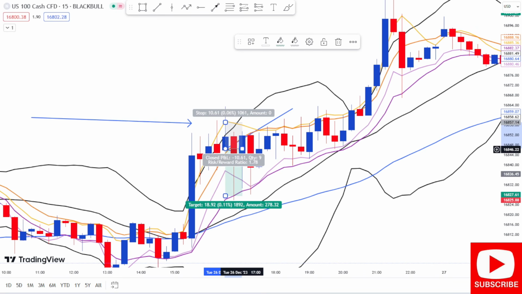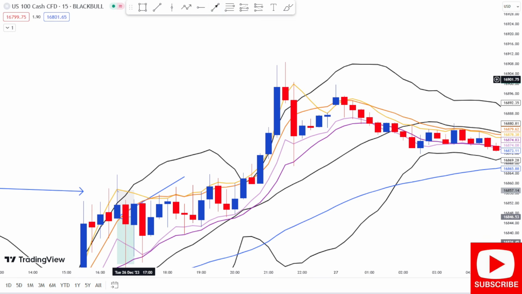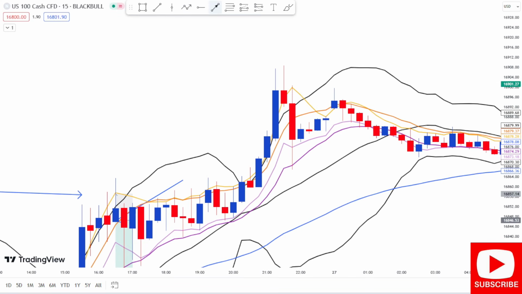As you can see, this was a win. The same scenario happened right here. We had the moving average 5 high closing above and outside the top Bollinger Band. This happens because it is called an extreme sell to be precise. If it is a downtrend, that means the moving average 5 low closes below the lower Bollinger Band. I will go back to the example of a downtrend, but for now, let's deal with this condition right here.